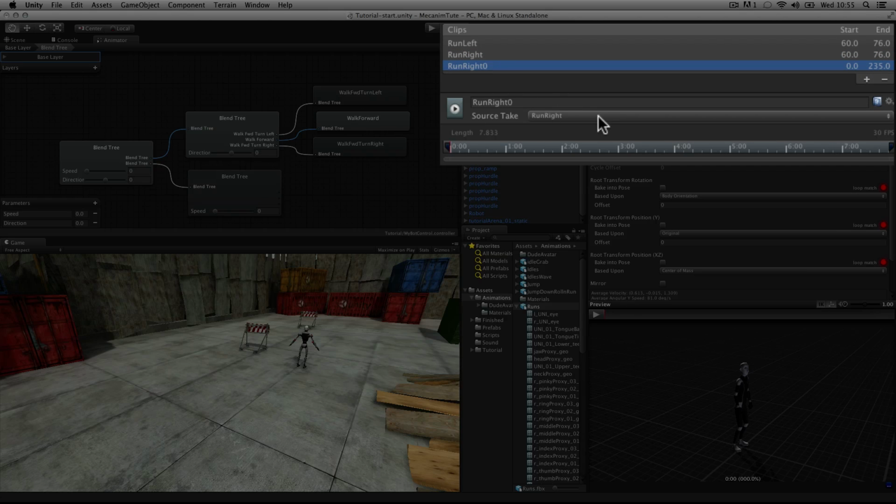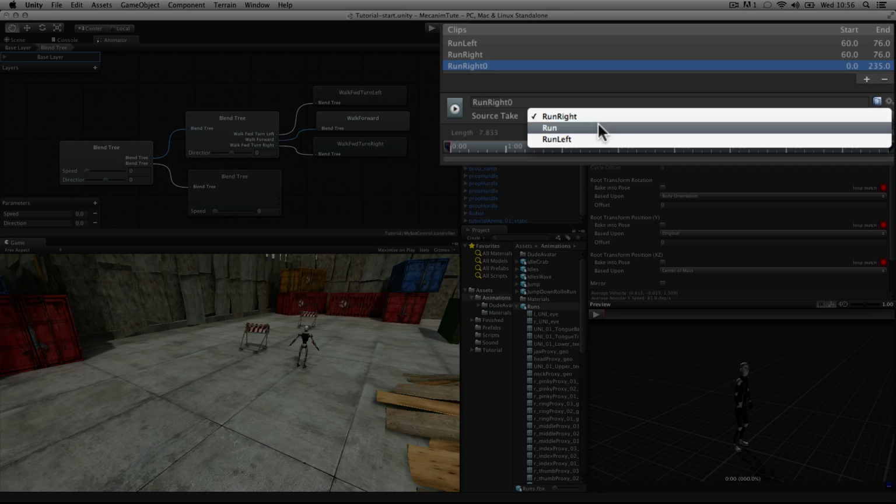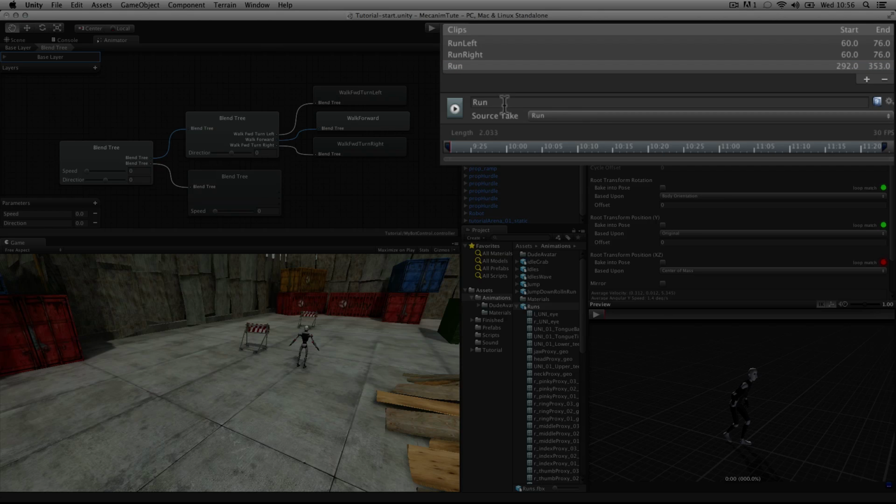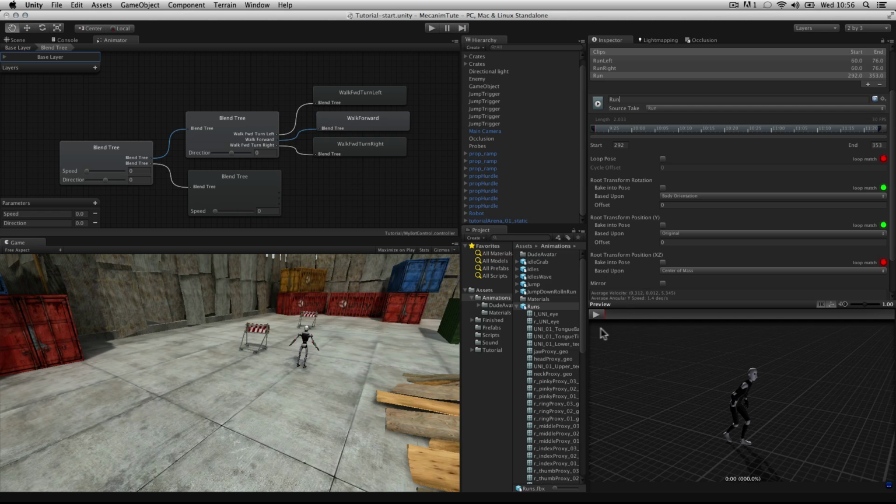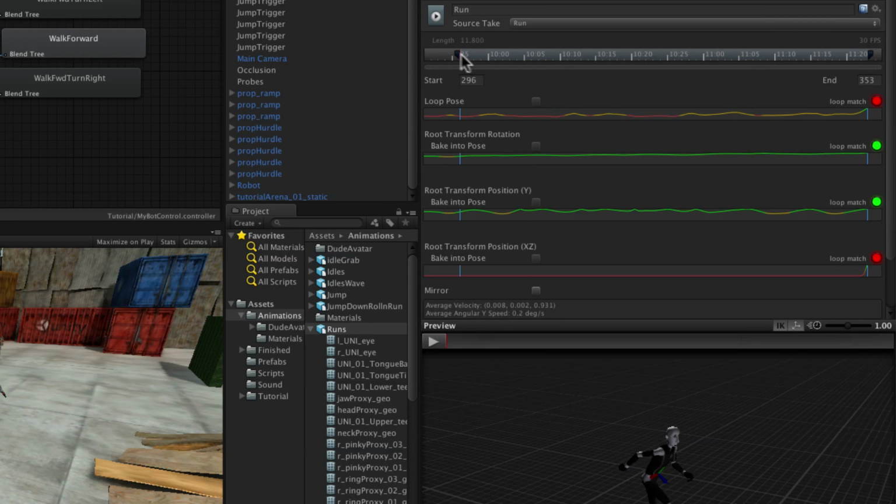Now this FBX file has several animation takes, some of him running to the left, some running to the right, and some running forward. First off, set the source take to the run forward, which is called run. This will automatically rename your animation clip based on that source take, so we can leave this as run. Now we have a complete set of animation data of the guy running. You can see it kind of jerks around, so it's not set up to loop properly. So what we can do is drag these in and out points like an editing package in order to set the start and end points for our character's animation loop.